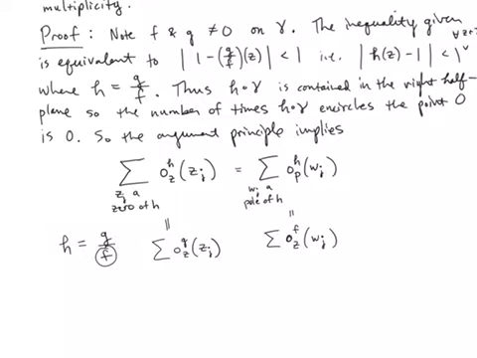The only problem is that you have to be just a little bit more careful than this. Basically this type of argument only works when F and G are not simultaneously 0. Because if G is 0 and F is 0 at the same time, you get 0 over 0, and that could be a pole or a zero. Things become a little bit more complicated, so you have to analyze those situations. So let's see what we can say here.